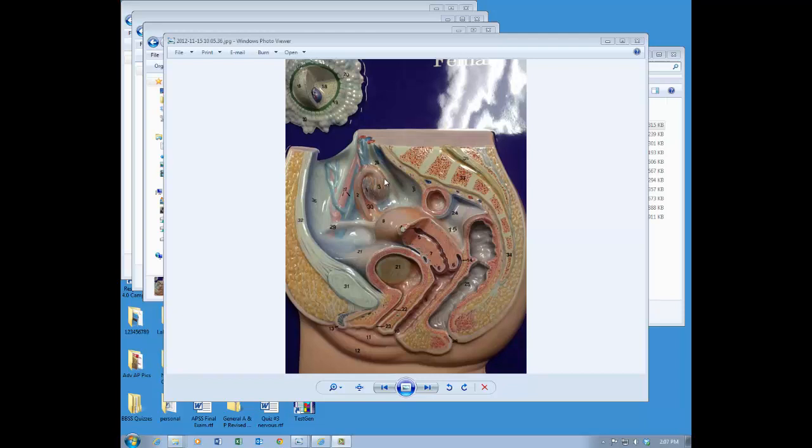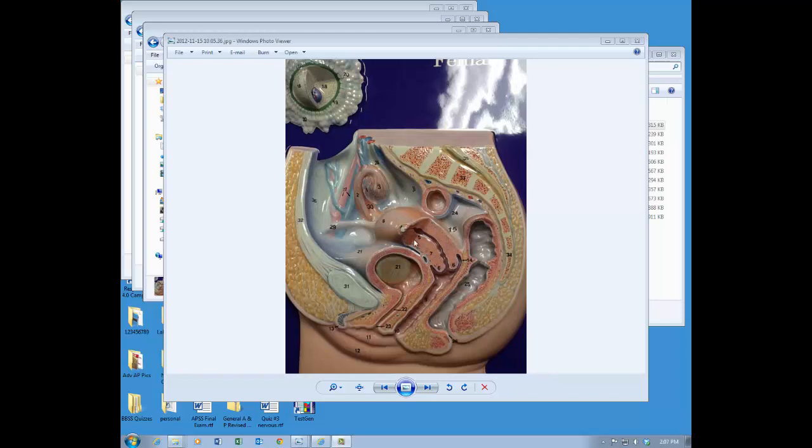And then there are these finger-like extensions that are found on the end of the infundibulum. Those are called the fimbriae. So the fimbriae are these finger-like extensions that receive the egg and help waft it into the uterine tube. The uterine tube or fallopian tube then leads to the uterus, which is this muscular organ here where the baby will develop, or the lining is shed every month with the menstrual period or menstrual flow.